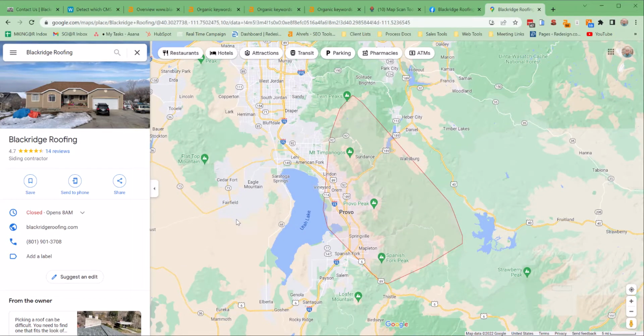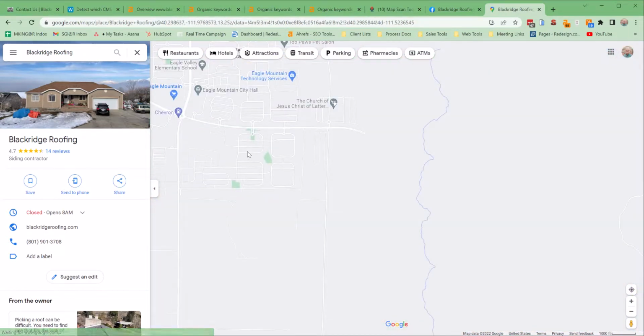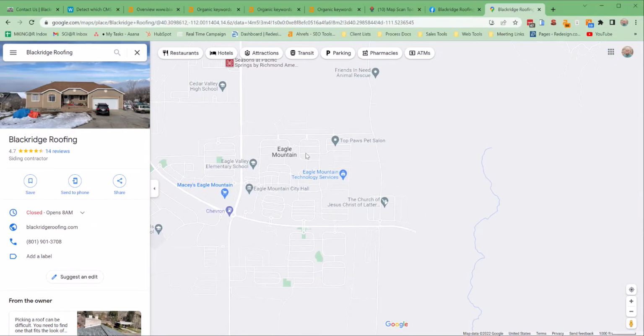But here's how Google uses your profile. So you're here in Eagle Mountain, and we're just going to pick a spot here and say your home is in this particular area. And someone just a few blocks away is looking for roof repair near me. Google's going to identify, where did that search come from? Most likely it's a mobile device. Google knows exactly where all of our phones are.